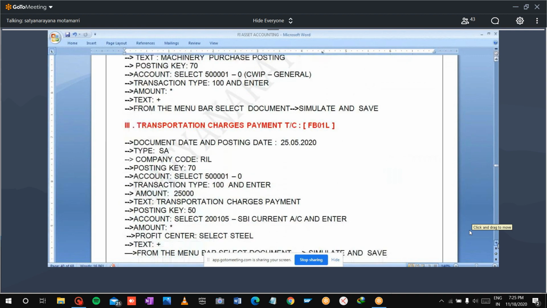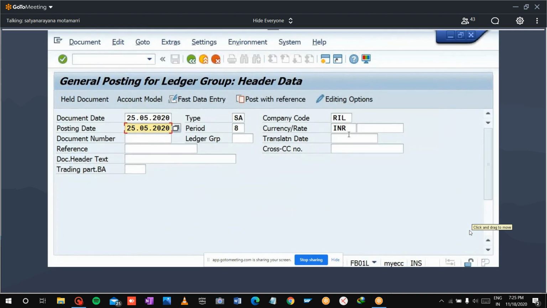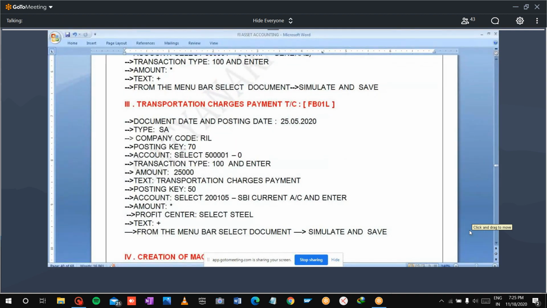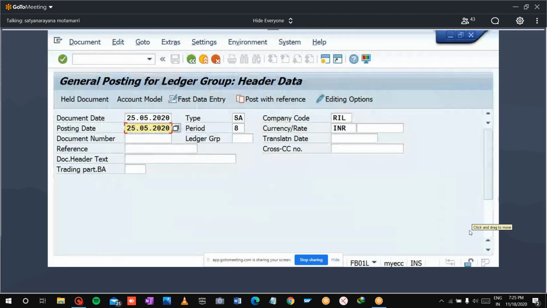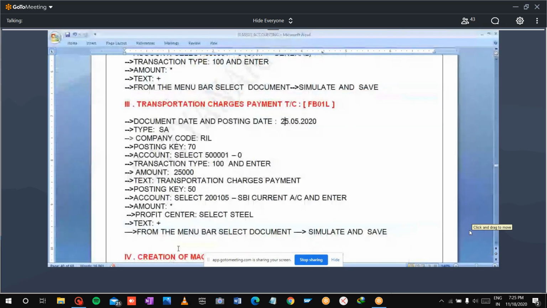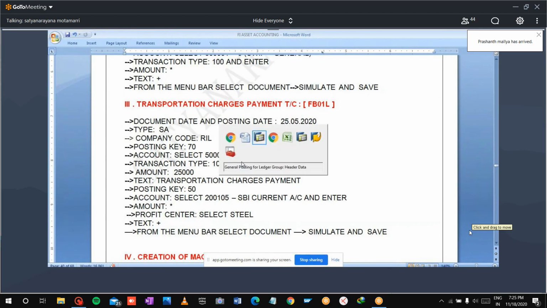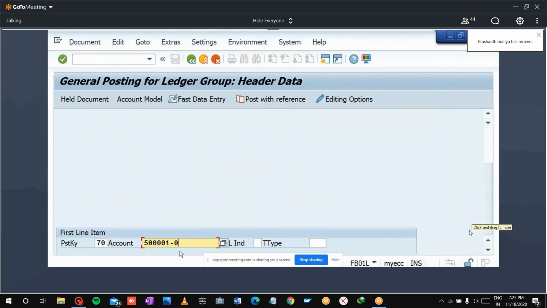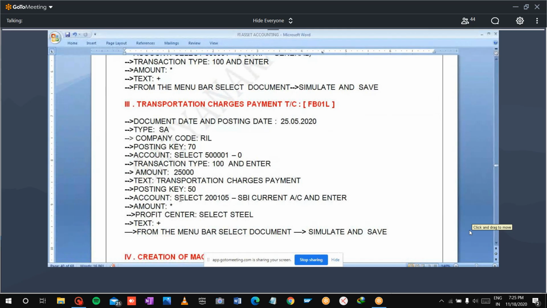Type SA, company code RIL. Posting key 70. Account 5 lakh 1 dash 0. Transaction type 100.